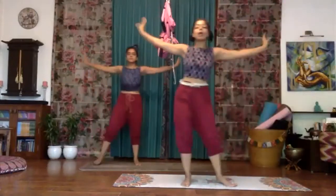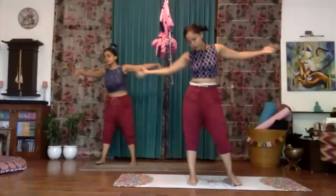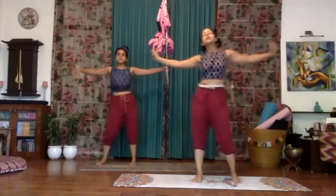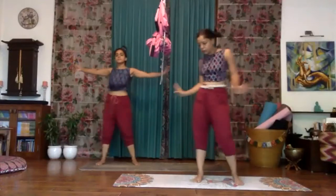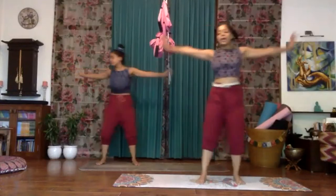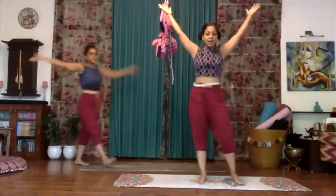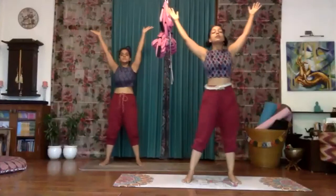Start circling your arms as you move your hips side to side. Can you open up to the idea of all of the beautiful qualities that she represents? Wisdom, speech, beauty, compassion. Inhale, bring the arms up, open the arms up into Prana Mudra. Hands open, look over. Round your feet.